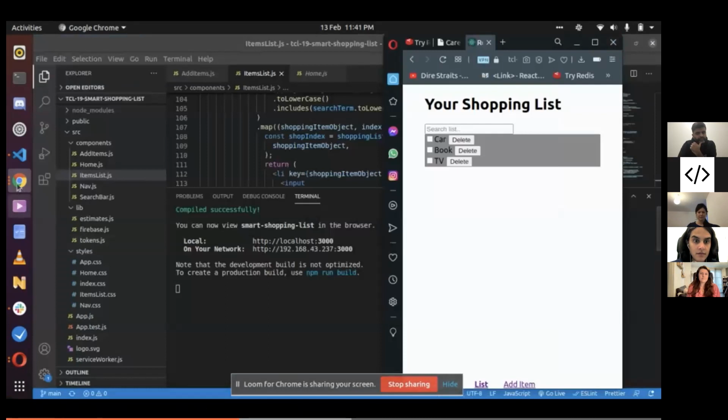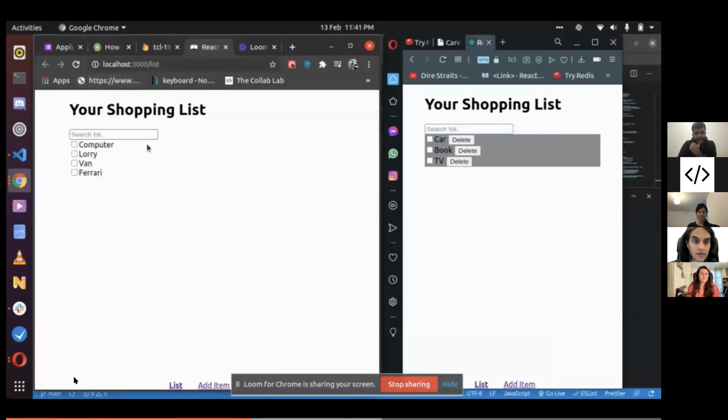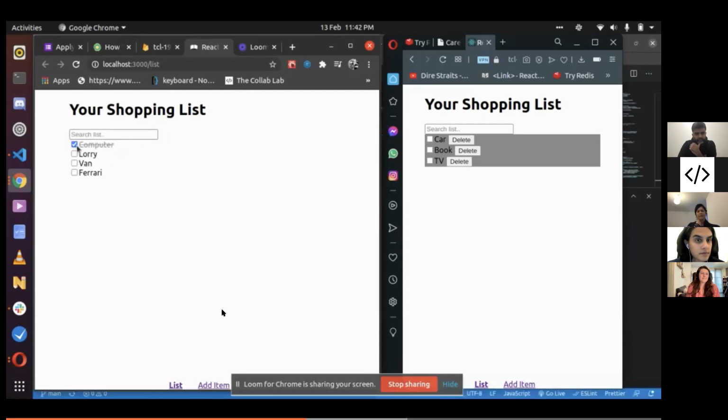When we go to the feature which we added, essentially on my left is the app without the feature. You can see there are no buttons for deleting these items from the shopping list. Once you click that, even if you click it by mistake, you cannot reverse it.